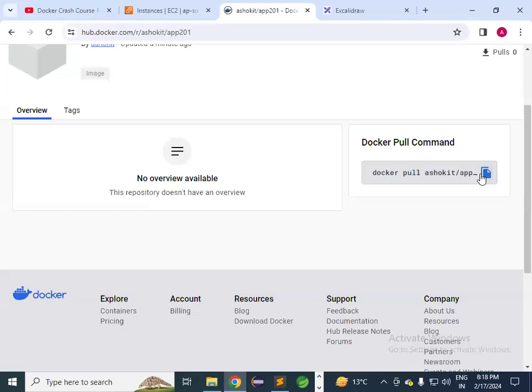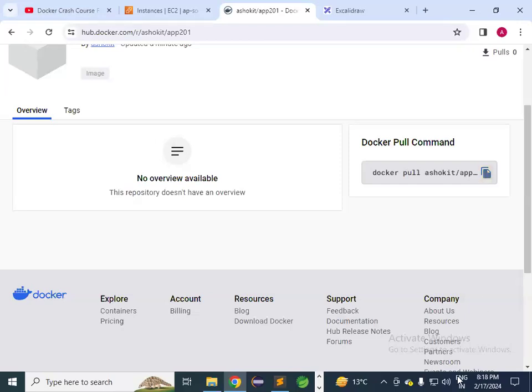So is it difficult creating the image and pushing the image? It's not difficult. Just Docker file, if you know, then the remaining process is very simple. The only thing is how to write the Docker files. So nowadays, developers only writing the Docker files in the market. Earlier, DevOps people used to write the Docker files, but now developers only writing the Docker files in the market. So you should know how to write that Docker file. Are you able to follow this?